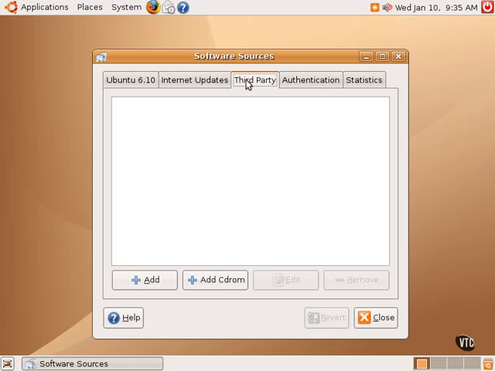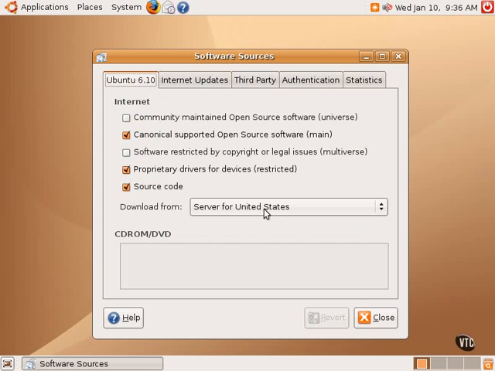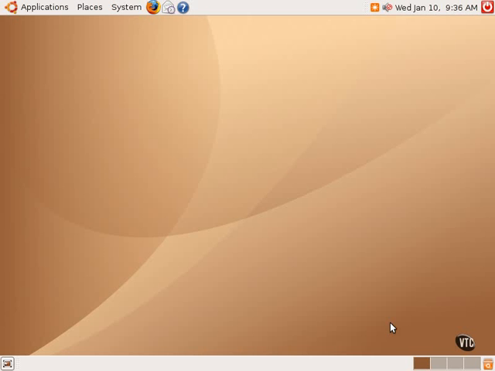Linux is different from Windows in that one usually, not always, but usually does not download new software from the websites of that software, but instead downloads it from the websites of the Linux distribution that's being used. So if one is using Ubuntu Linux, one would typically install new software from Ubuntu Linux, even if it's software that Ubuntu did not create. It could be third-party software, maybe third-party video tools or graphical tools or some new games. One usually installs that software from your Linux distribution and not from other websites. And so this particular dialog box is where one can enable or disable different servers on the internet from which to obtain new software.